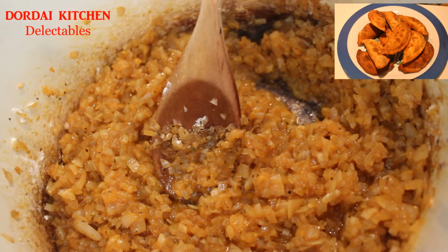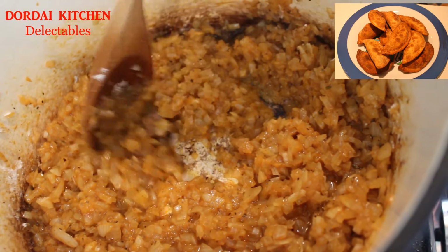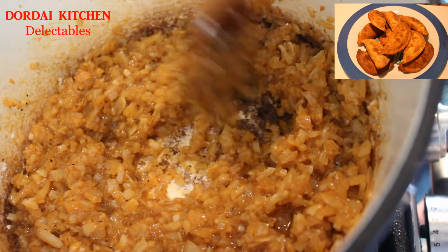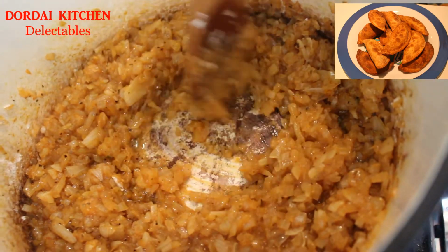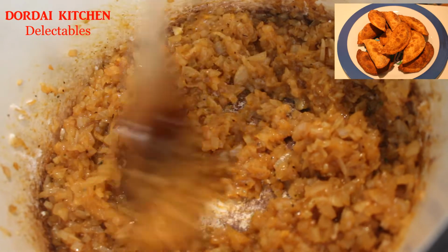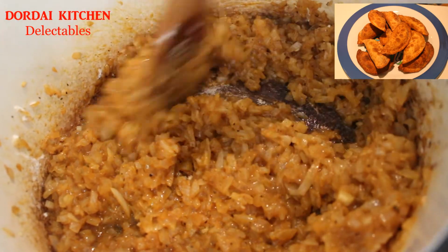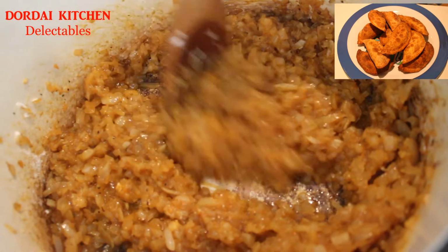Okay. And finally, a beef bouillon cube. Now you can crush that, or you can just simply put it in by itself, and it will eventually kind of melt and combine with the other ingredients.